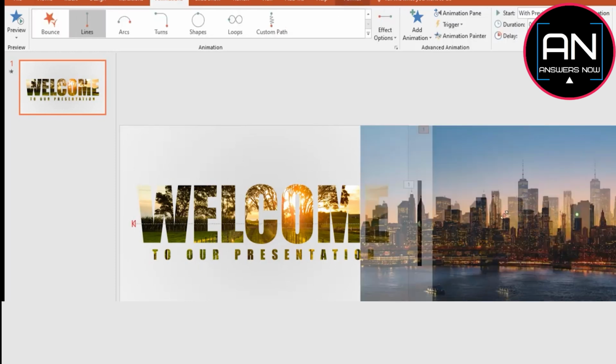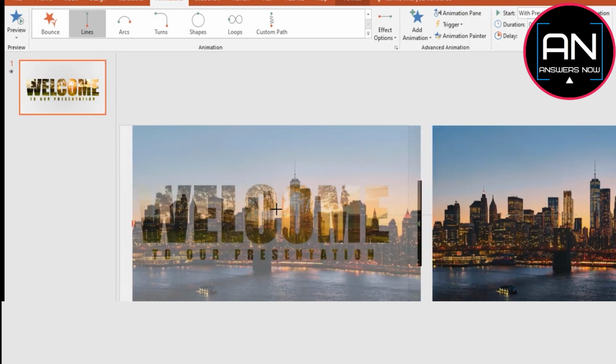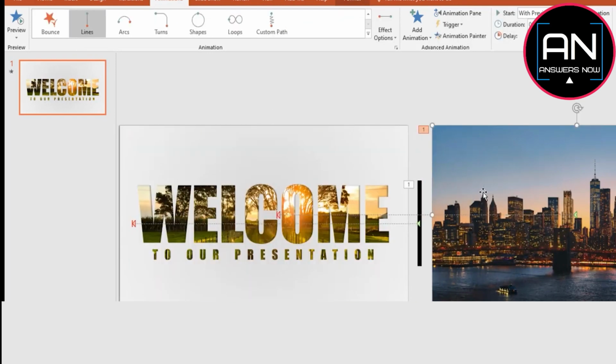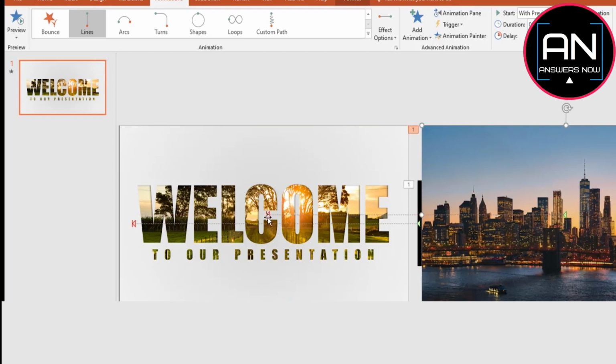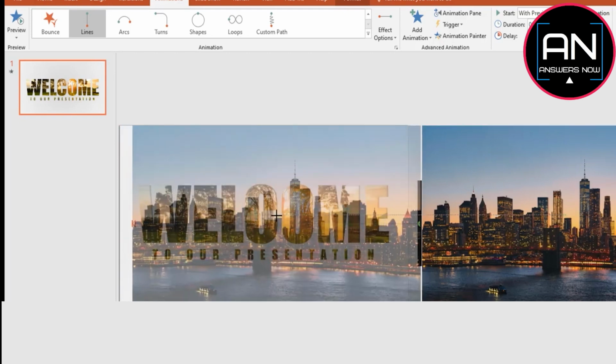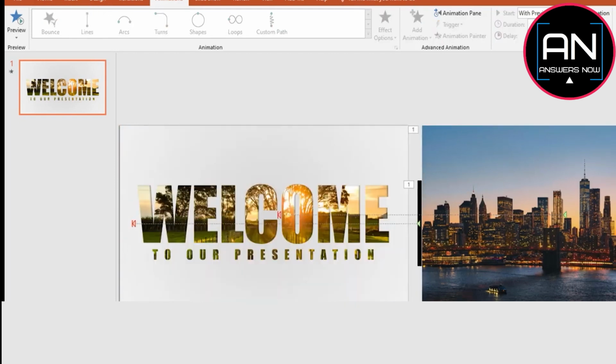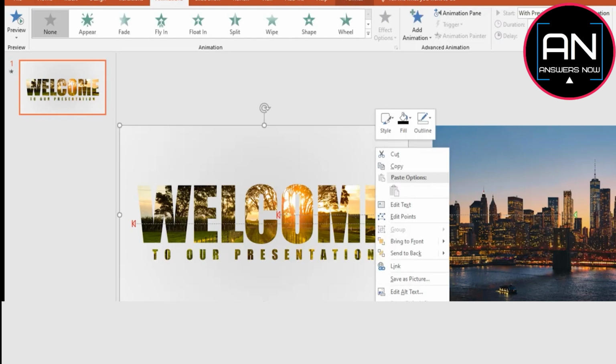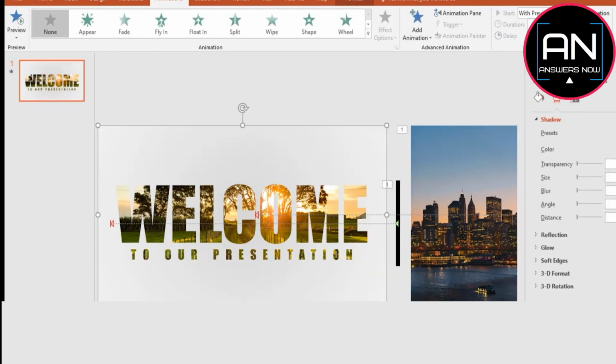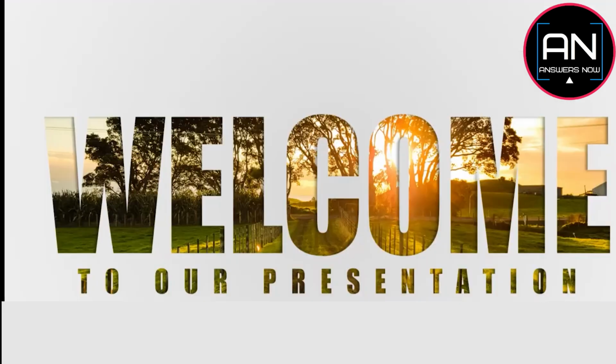Click on the arrow button and place it like this. Make sure the area will be the same. Now you have to select this one, place it like this, and select this arrow symbol and place it like this. Again, let me select the shape, go to Shape Format, go to Shape Effects, go to Shadow and click on Offset Center. Now you can easily watch the slideshow.